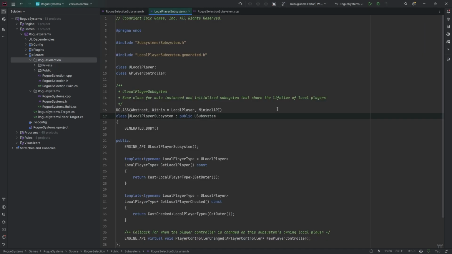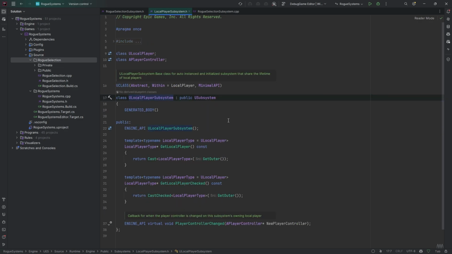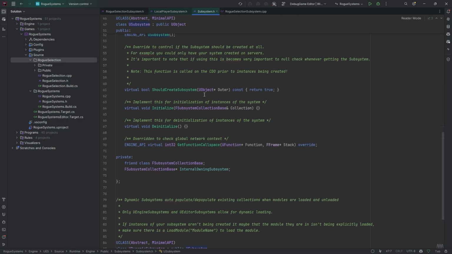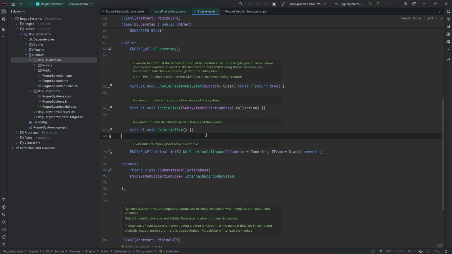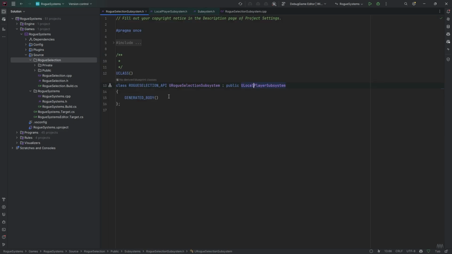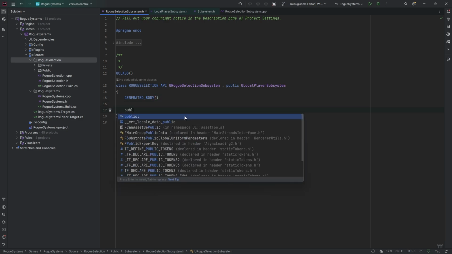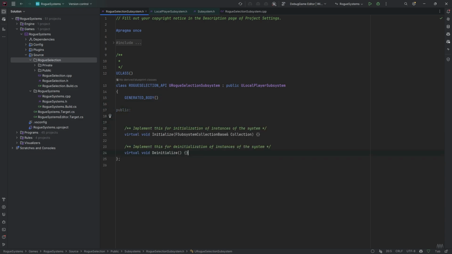We're going to come into the parent and into that parent, just so we can copy this. Okay. And so we're going to create a public section and we're going to add those.